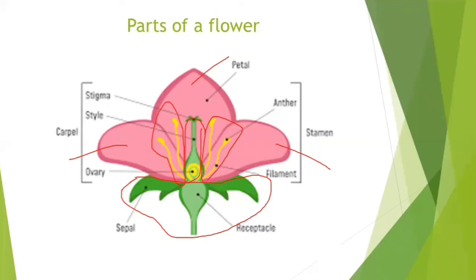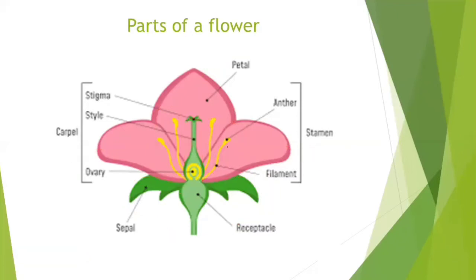Now, over here, the androecium has this part, the anther. This part is called the anther, and below it the line is called the filament. This part is responsible for the pollen grains because it contains pollen sacs with pollen grains consisting of male gametes. Now all these anthers send their pollen grains to the stigma, this part of the carpel.